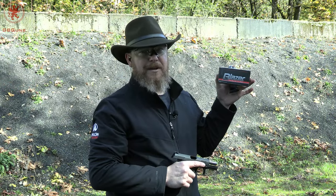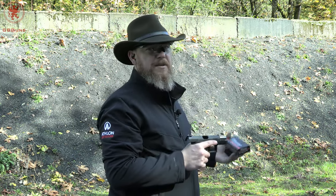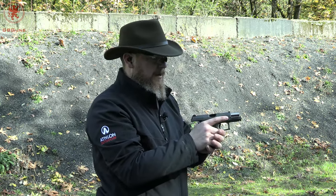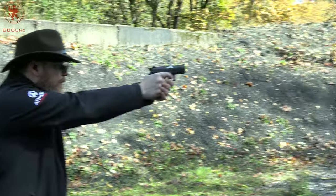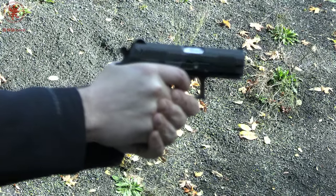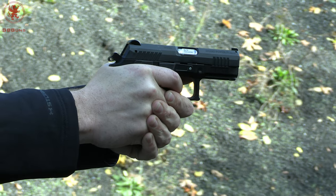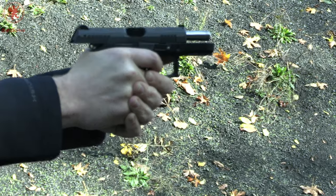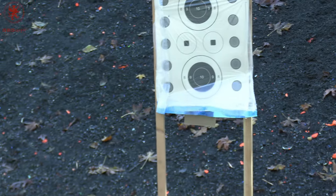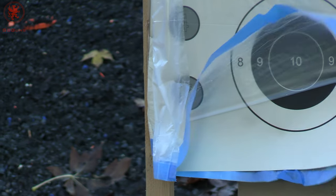Coming in at 115 grain as well is Blazer aluminum, or aluminium for our British fan out there. The aluminum cases expand and contract, heat and cool at a different rate than brass. So sometimes that can cause extraction issues. That's why some companies don't recommend them. Target number 5. Wind might be obscuring your view there, but the holes are there. You can take my word for it.